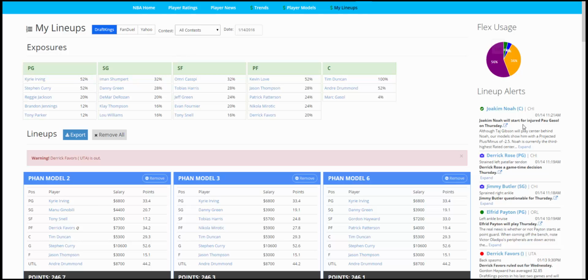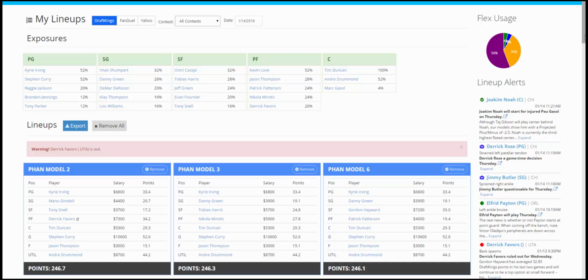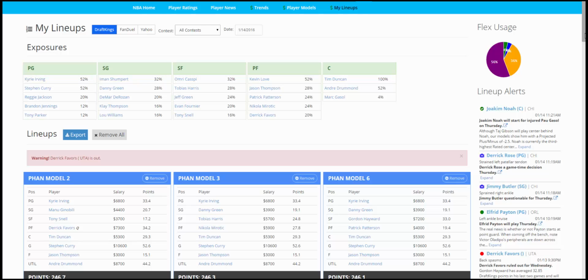And then finally, we have lineup alerts, just like on player models, but this is specific to your lineup. So these are the players who are in your lineups. You also can get notifications if something happens. There's an injury, they're a late scratch, you will get a notification to alert you to that so that you can change your lineup. Last thing, the ability to export right to DraftKings, which is really cool.